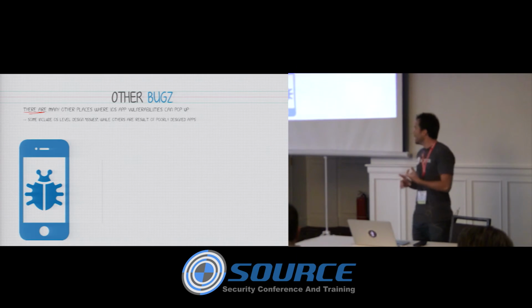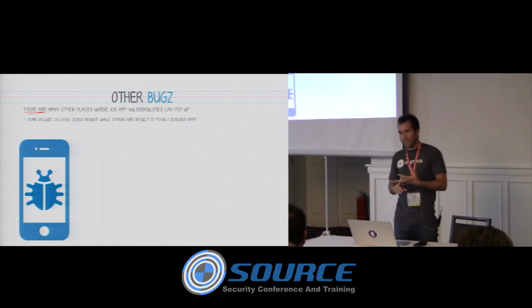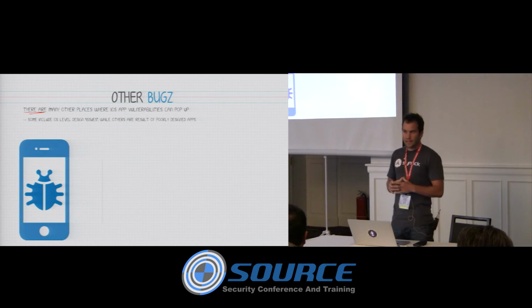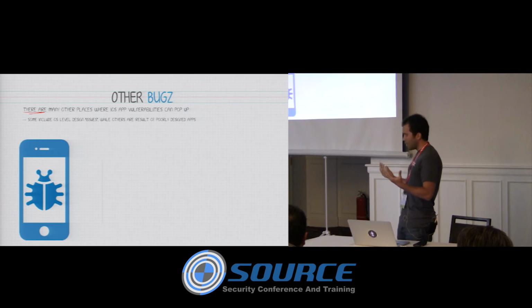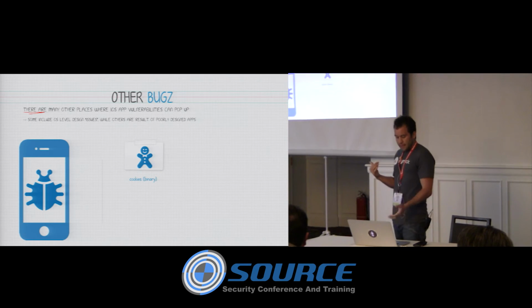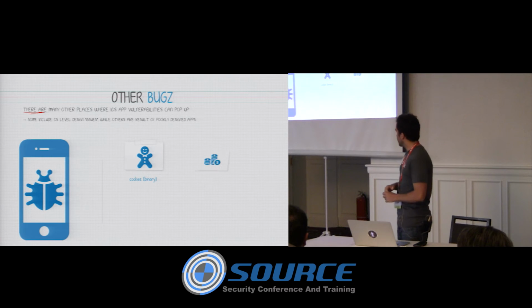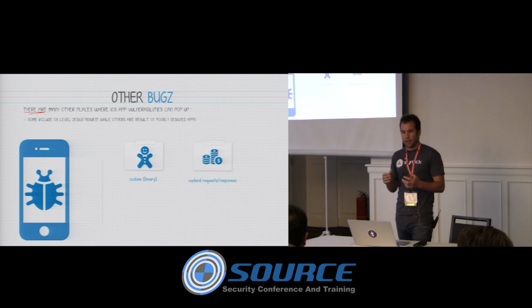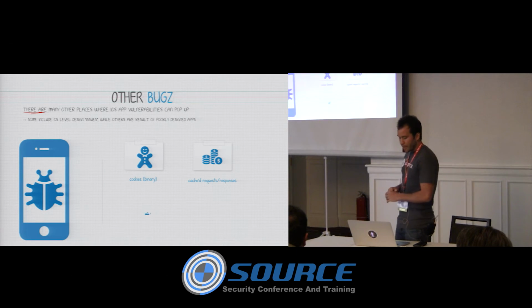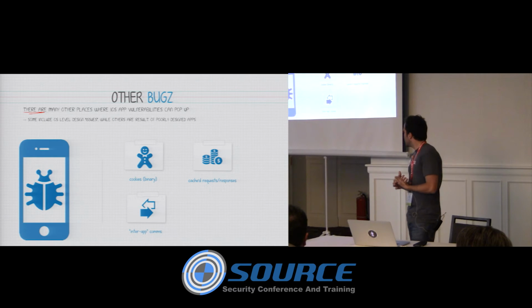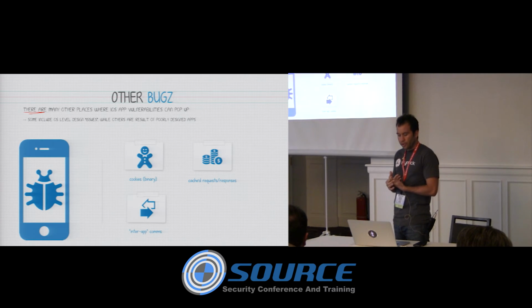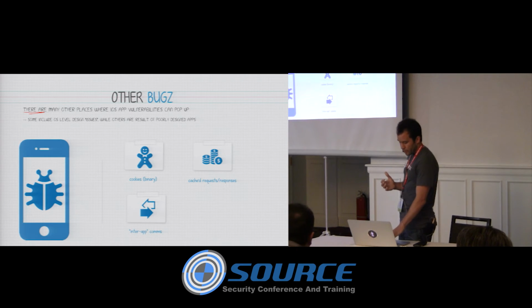So network security and data at rest security are probably the two biggest vulnerability classes, but there are tons of others that aren't as common but are good things to look for. There can be cookies that contain sensitive information if the app doesn't clear those out. Similarly, if requests are cached, there can be usernames, passwords, or authentication cookies in there. Apps might also make use of IPC, and if these endpoints aren't secure, you can audit them and maybe find some information.